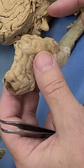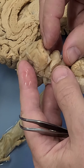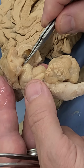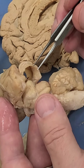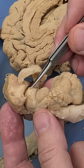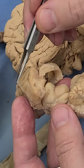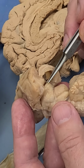And the other thing I wanted to point out, and I think I mentioned this last week, is that if we move the hippocampus out of the way, you can see the colliculi, the midbrain, the tectum here, and the thalamus, at least the caudal thalamus. And in the caudal thalamus, you can see this bulge that protrudes dorsally. That's the pulvinar nucleus that we haven't really talked about, but plays a role in relaying more complex information to the cortex.